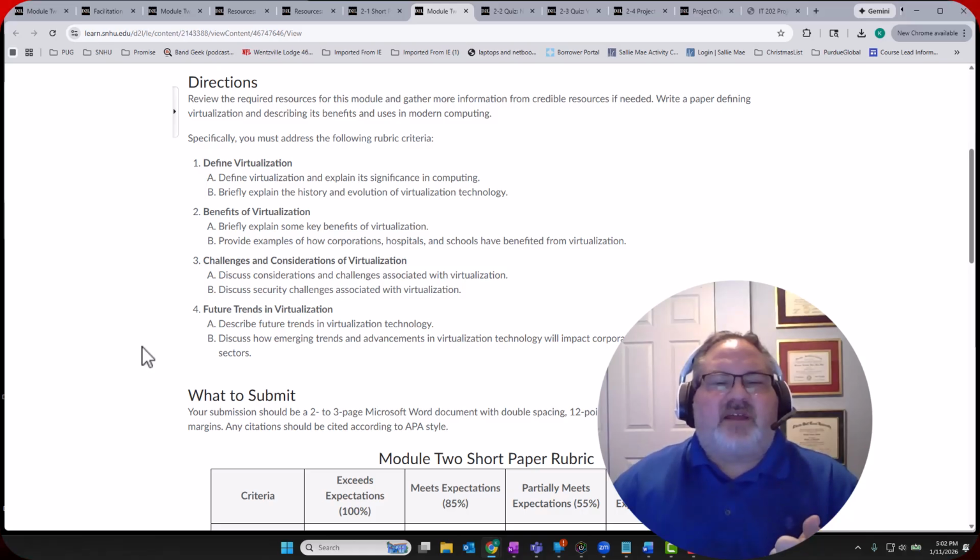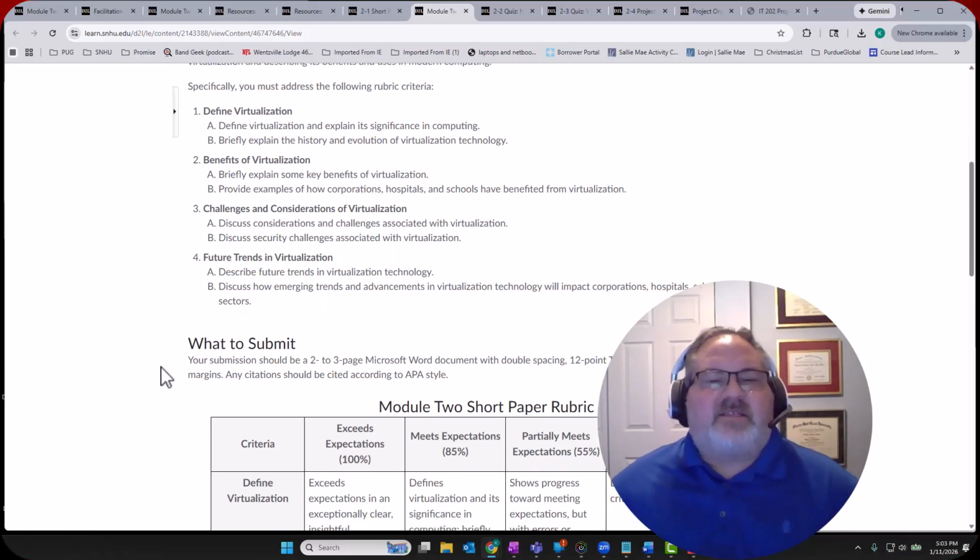Discuss the considerations and challenges associated with virtualization, and discuss security challenges associated with virtualization. And then the future trends in virtualization. Describe future trends in virtualization technology and discuss how emerging trends and advancements in virtualization technology will impact corporations, hospitals, and schools or other sectors.